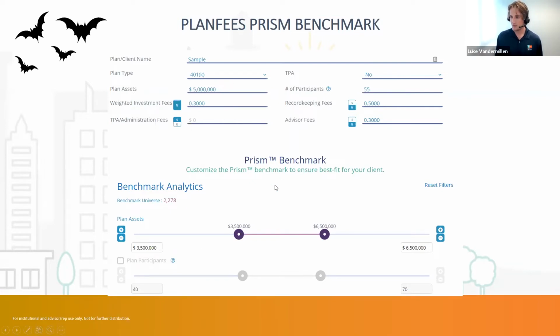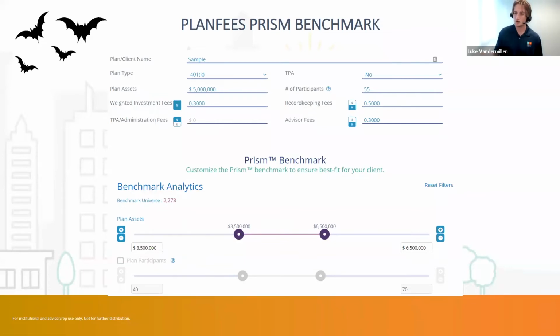Once you do that, you can hit create, and then the Prism benchmark will allow you to customize your benchmark universe down here below. So again, going back to the example that I mentioned a few minutes ago, you can see we were looking at plans between 3.5 and 6.5 million, but that's completely customizable by the advisor.